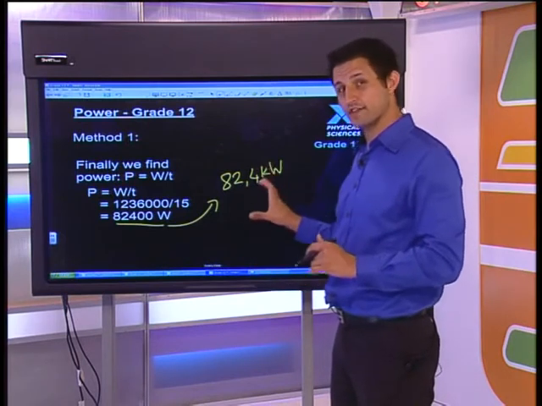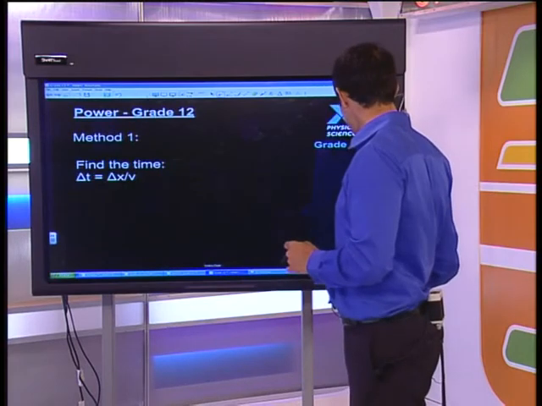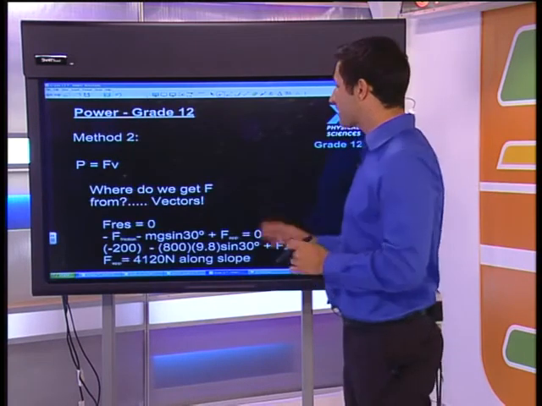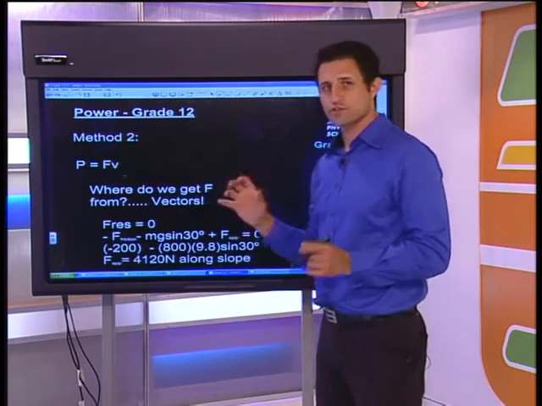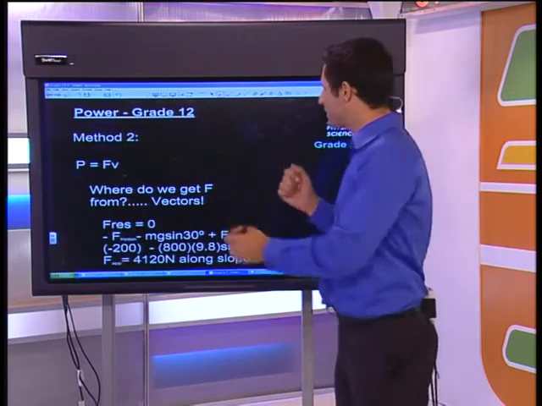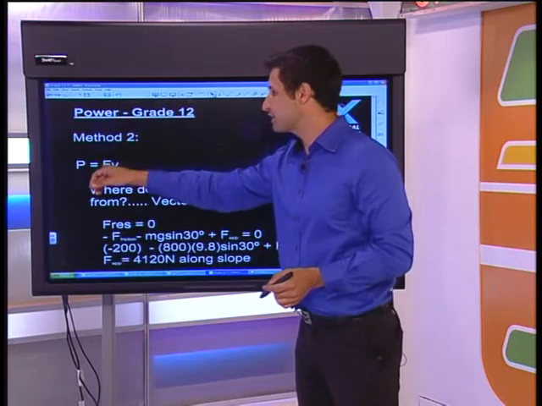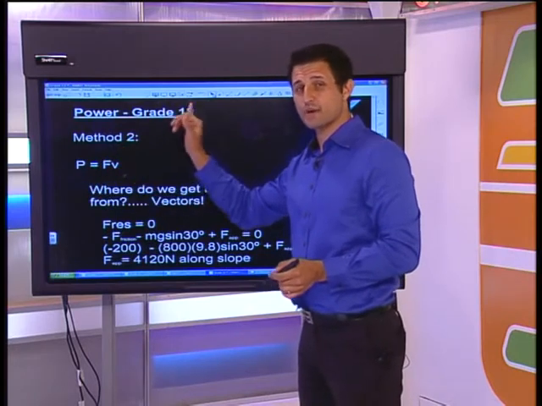But this does require that you draw with me, that you work with me. Method 2 is coming up. So let's see how I set up method 2. Now, if I start to think about my grade 12 syllabus, I've been told about a different formula. I'm actually going to move around my formula and we're going to work with this. That power is equal to the applied force multiplied by the velocity.